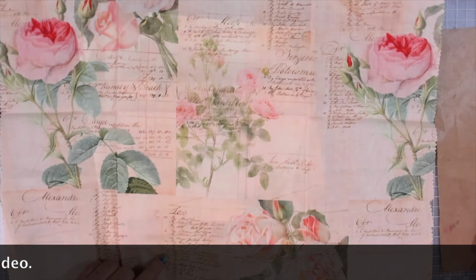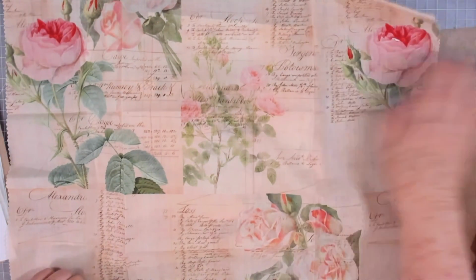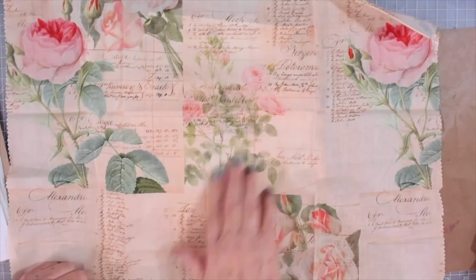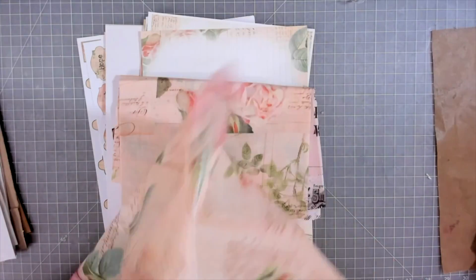I might put a white Tyvek envelope in there. I thought about that. But anyway, I'll put something in there that will not show through. You don't want to put anything in there that has some writing or something like that on it because it's going to show through. But just look at that, how pretty.